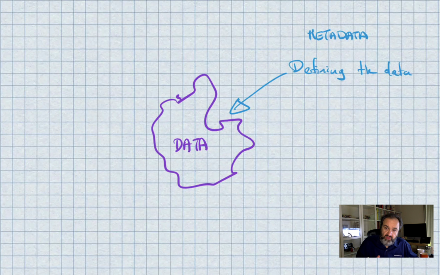If for some reason you want more details about your data, that's what metadata is for. Technically, when you think about the meta term here, it really means data over data. So if you had meta wine, for example, it's a little early, it's still 8 a.m., but if you had meta wine, it's wine about the wine. So it's data about the data.